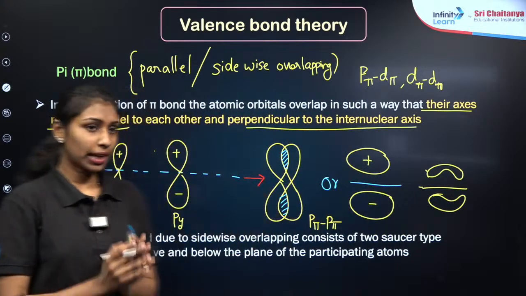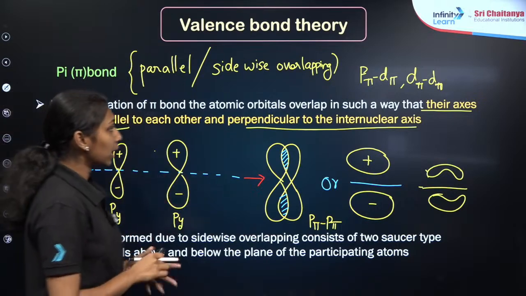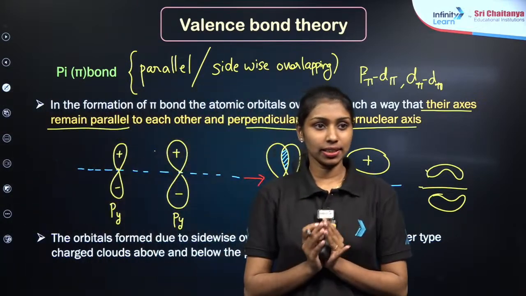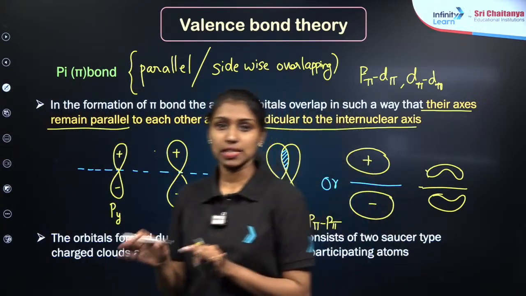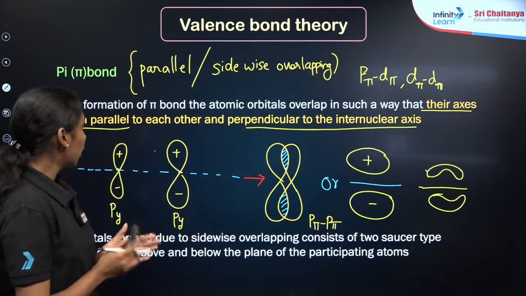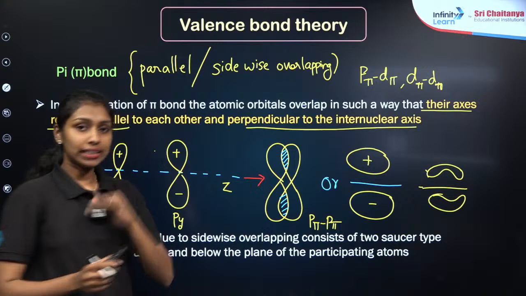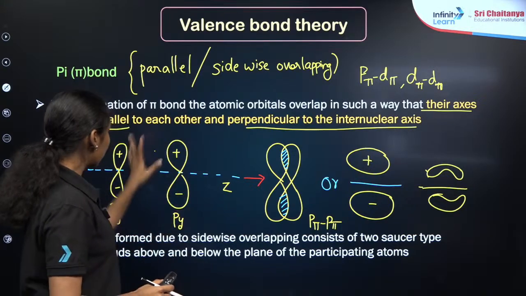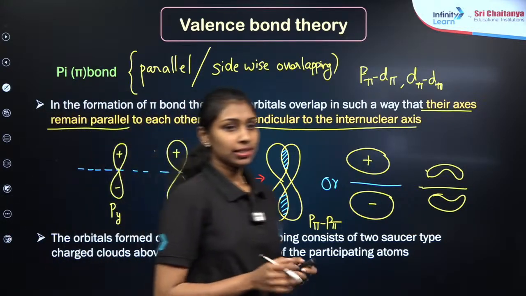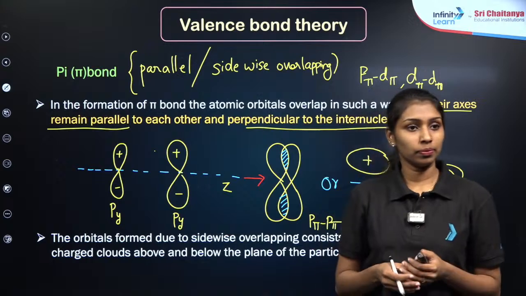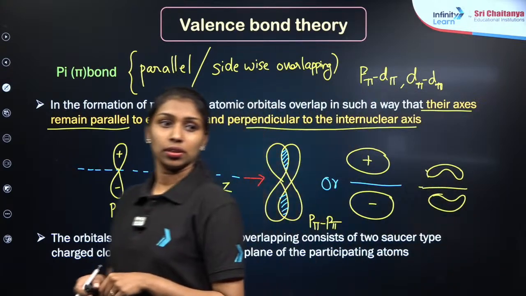Aryang, in the case of the internuclear axis, if the axis is not mentioned, you will take it as the Z axis, right? Generally, in all the textbooks and the NCERT also, the internuclear axis is taken as the Z axis. Then the other axes perpendicular to it are taken as X or Y, as you wish, right? Clear? Okay, fine.